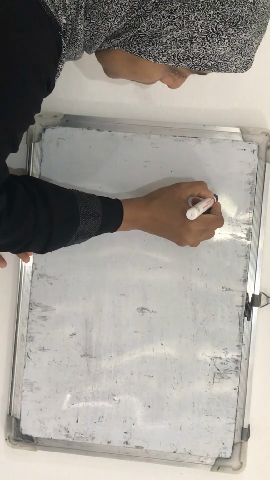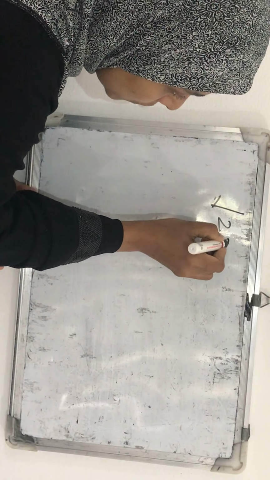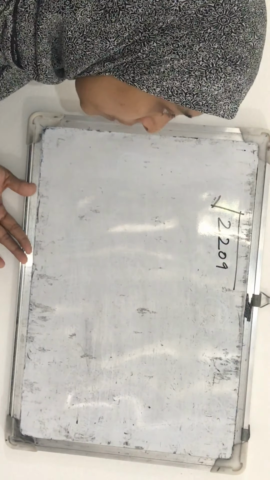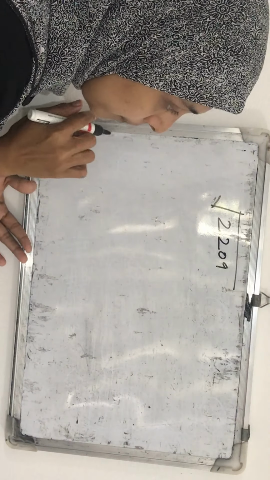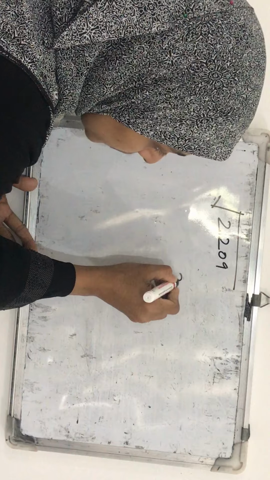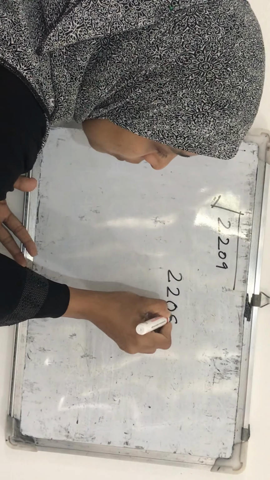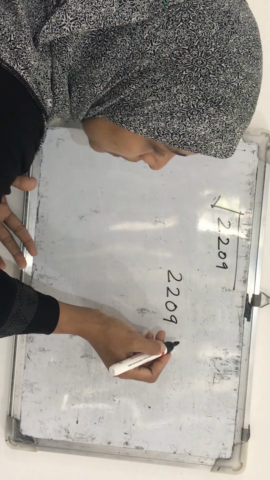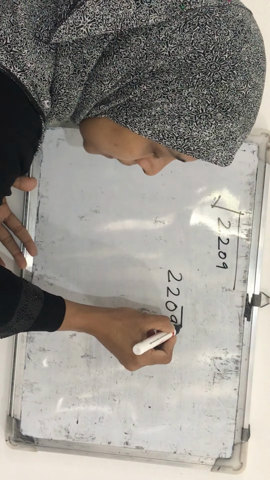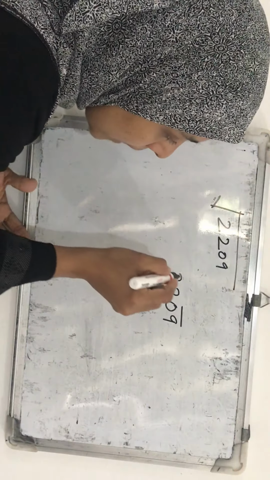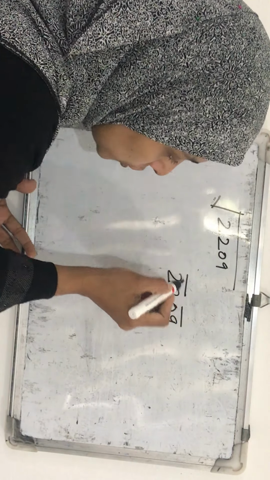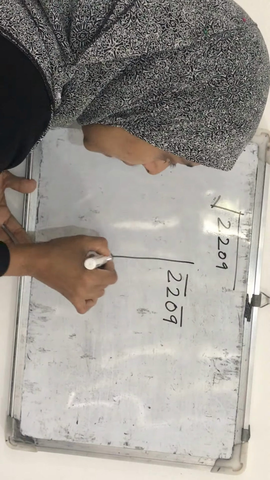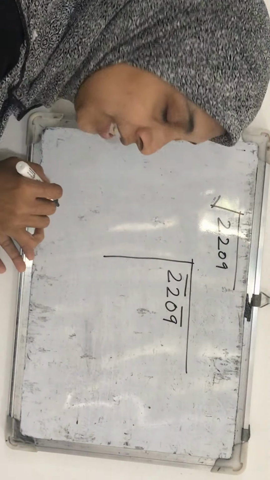If you want to find out the square root of 2209. Suppose we want to find out the square root of 2209. Now first we want to put a bar for 2 digits from the right part, units place digit. So for the units place and tens place put a bar, and for the hundreds place and thousands place put another bar. Okay, now we want to start a division. What is the first step?